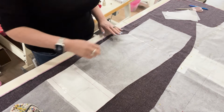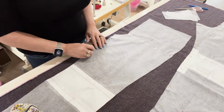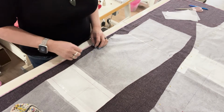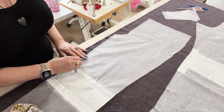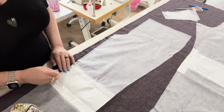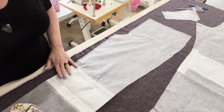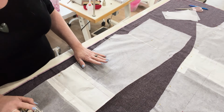So at the moment, I am laying my pattern on my fabric, and as the sides aren't identical, I'm picking this side to be my wrong side, and I will be able to do my markings on all of that. Any questions? No questions at the minute? Okay. So I'm going to pin this all out and cut it out, and then let's get rolling.